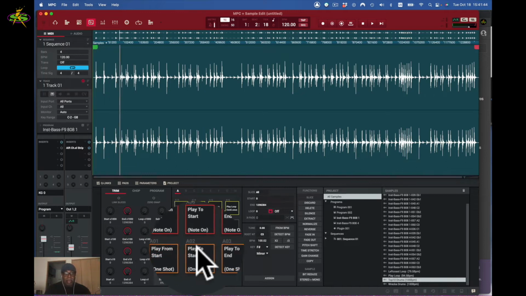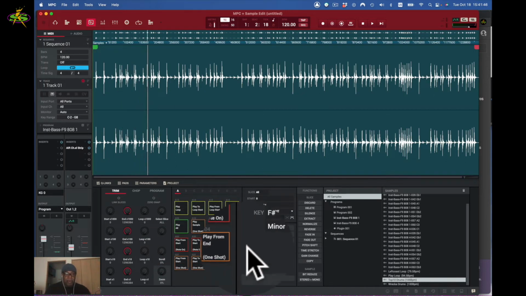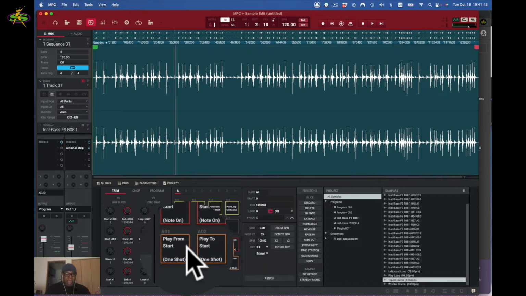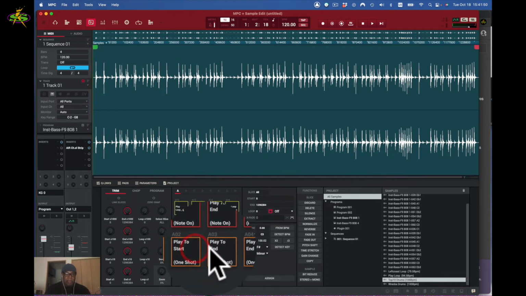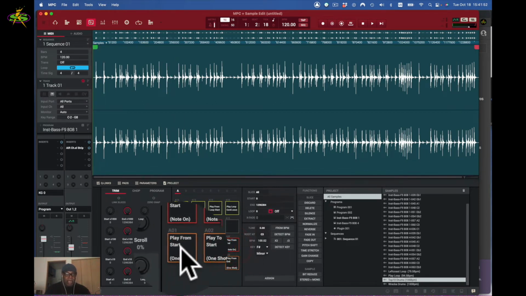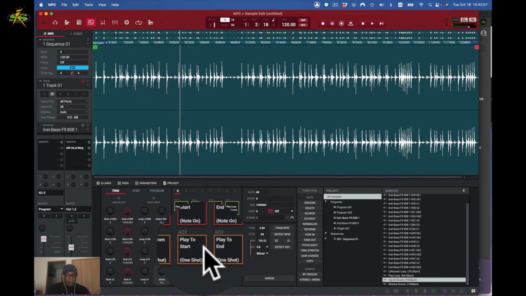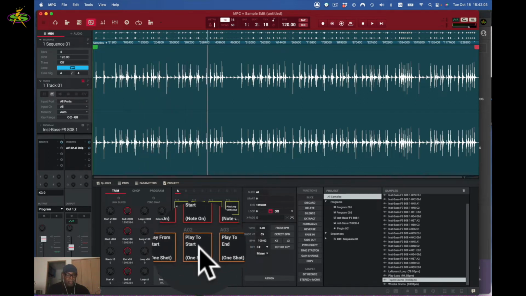That's pretty cool. Now these first 4 pads are one shots. That means pad 1, pad 2, 3, and 4 are all one shot. Now the first pad plays from the start. The second pad plays to the start, so nothing from the start.